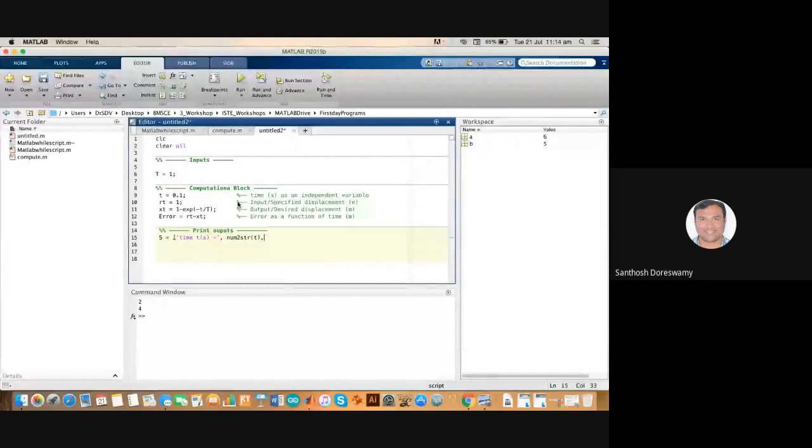Now I have r of t. Okay, I'll say r of t equals num to string of rt. I'll say x of t equals num to string of xt.